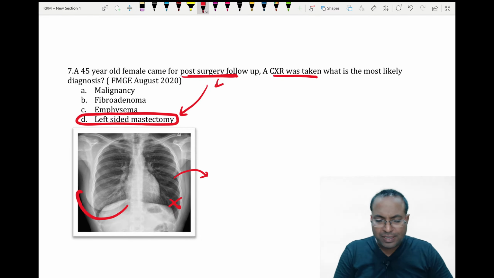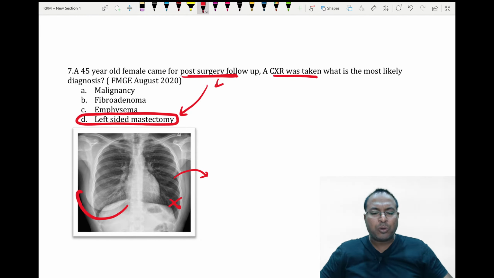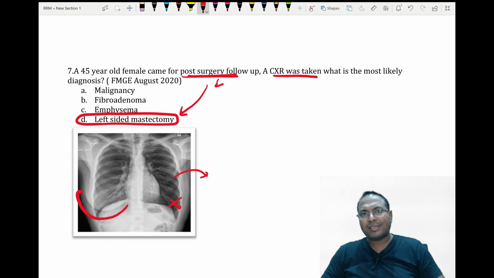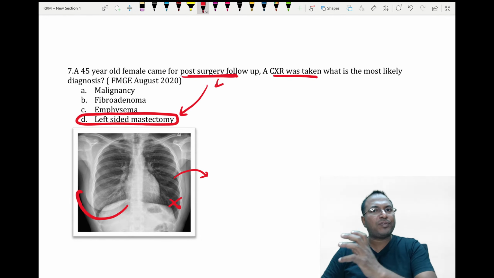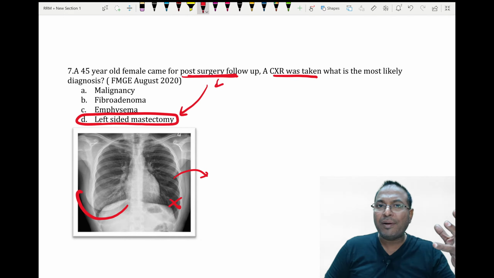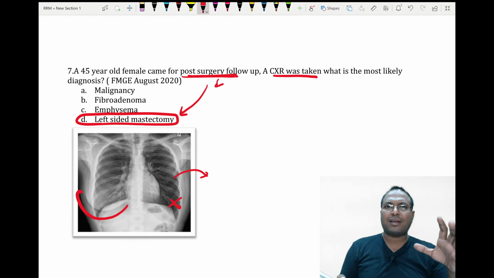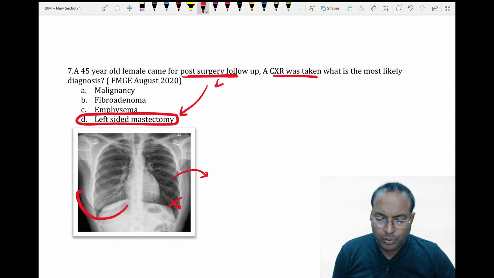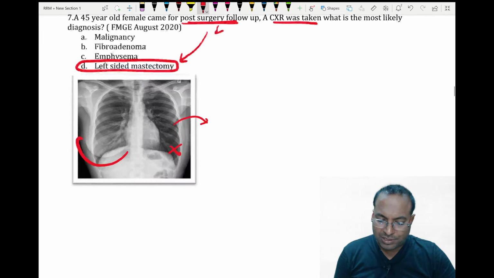Simple question. There is no need of reading. I am telling you, no need of reading for the last 10 days. You just discuss some concepts, some clinical questions, with some of your friends. That is enough to pass the exam. Whatever you read by mugging up the values, scores, etc., is not going to come for the exam. They are going to ask you the most practical questions like this only.